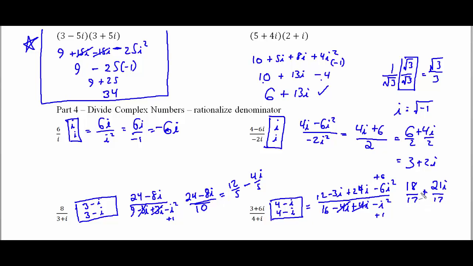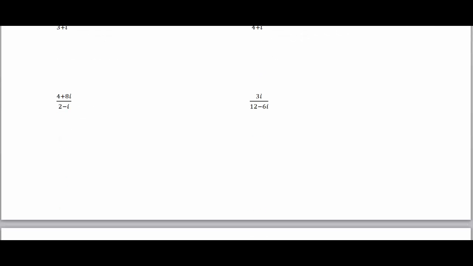That's fine too. I kind of like splitting these up because, like in the last two problems we'll do, after I scroll the page down here, you will see that doing that is going to give me a better and more reduced problem. So for our final two problems here, we are going to multiply top and bottom here by 2 minus i.